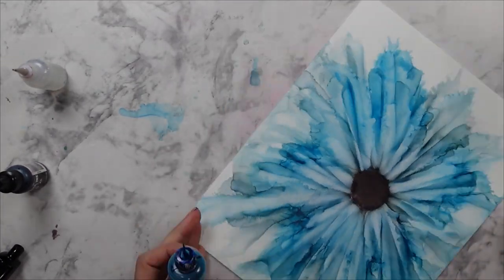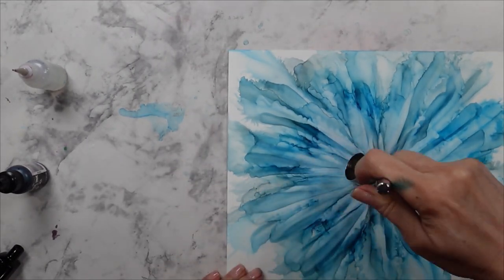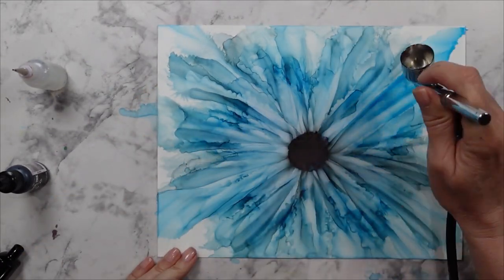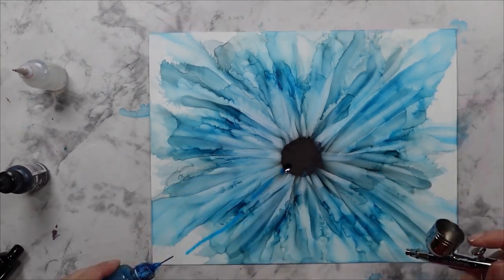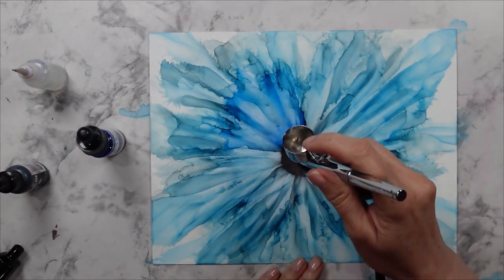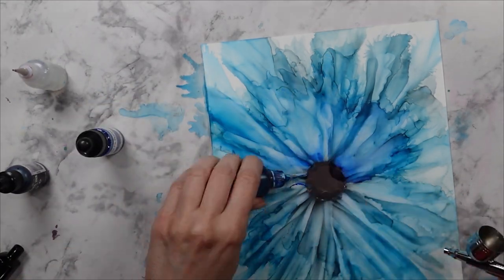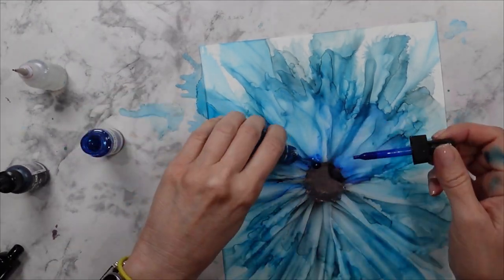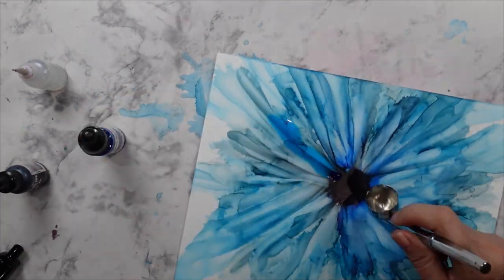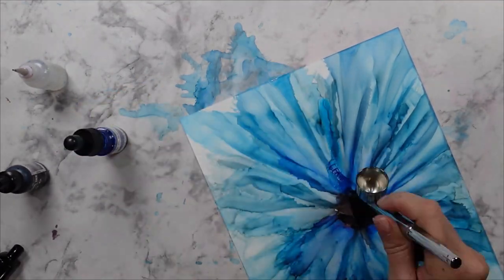I got the idea: what if I use acrylic ink and water? What will that do? In a minute you'll see that I bring out my blue acrylic ink, and I'm putting down a dot and then using the alcohol ink and ink mixture to move it around. It really didn't do anything except add a little bit more blue, but it was nice to see that I could move the acrylic ink using the alcohol.